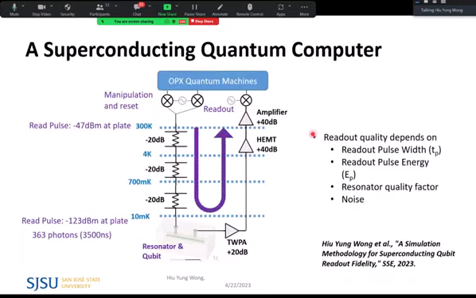Now this is the chip. But then how about the whole system? Here shows one of the works we did earlier from this paper. Of course, it's not about this topic. It's about the study of the readout. But here shows how a quantum computer is made today. It occupies a whole room, super big. Because first you need to have this server from a company called Quantum Machines. You can have it yourself.